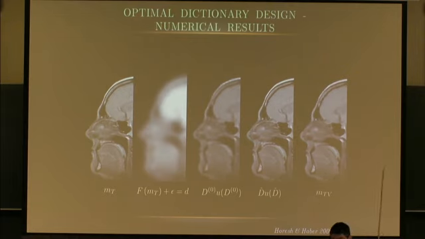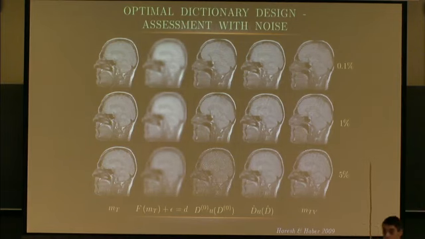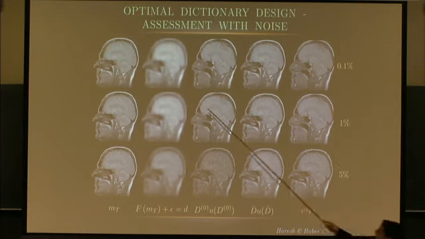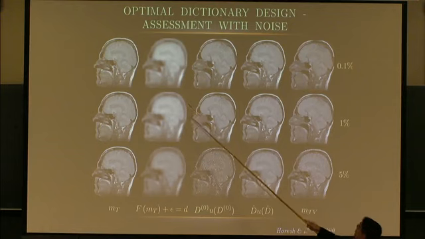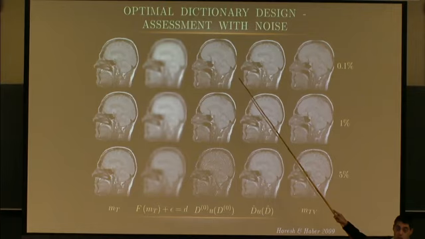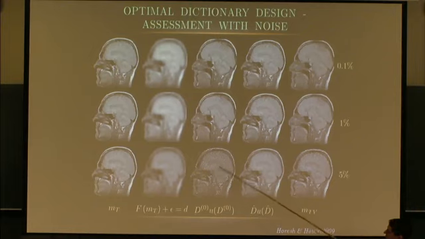Now, how robust is this with respect to noise? I mentioned that you also learn the noise characteristics of the problem, which is another benefit. If you look here, we have 0.1% added noise, 1% and 5%. Using a conventional prototype dictionary, as we add more and more noise, the quality degrades significantly. When we learn the dictionary, we are quite robust. Although this image is not as good as this one, you can still see the corpus callosum and some of the other structures in the head, which is wonderful.